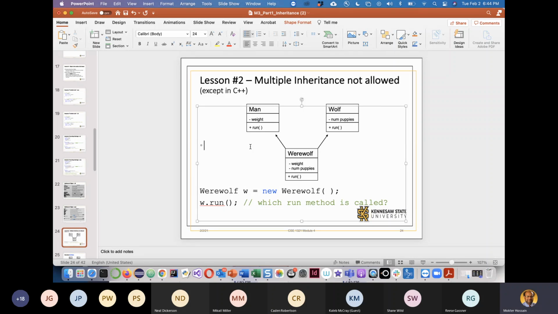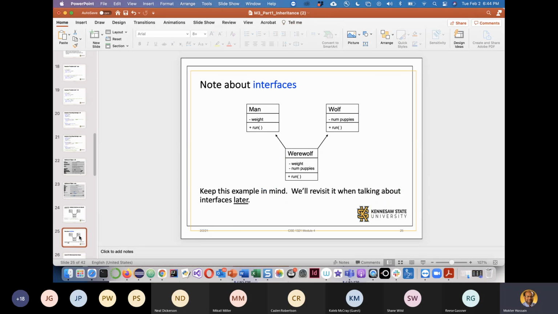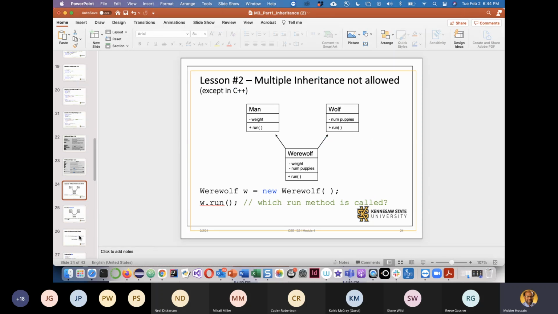C++ has a scope operator, the double colon. So C++ allows more than one parent, two parents, okay. It is not allowed in Java and C#. This is a kind of limitation, in Java and C#, that these languages do not allow multiple parents. The problem arises if there is a method, for instance a run method, in both classes, like man run and wolf run, and then there is another subclass. This class would be inheriting the run method from both classes. Then the confusion will come: is this run method coming from the man class or from the wolf class?